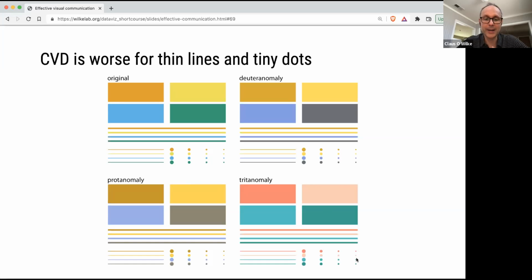On my screen, with pretty good color vision, these 2 dots at the bottom right are completely indistinguishable. I just can't see the difference in those 2 colors because they're so tiny and so similar that they just don't look different. Versus these look totally different to me. So this is something you need to be aware of: even for people who don't have color vision deficiency, with very thin lines or tiny dots, it's really difficult to see the colors. Ideally, if you use colors to separate categories, you have somewhat largish areas that you're coloring, or if it's lines or dots, lines need to be thick and the dots need to be large so that the colors actually can be seen.